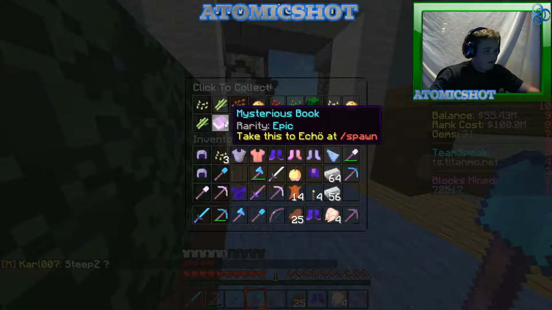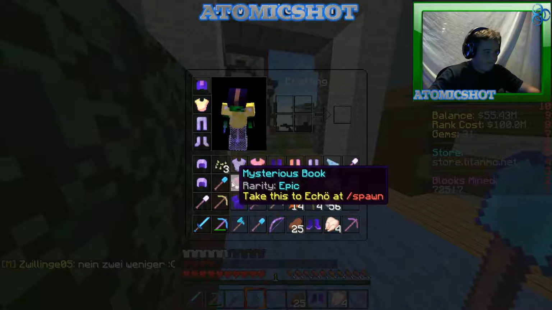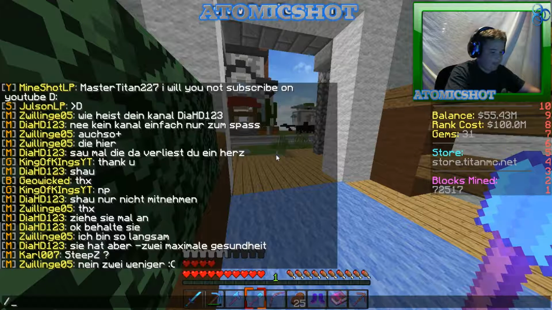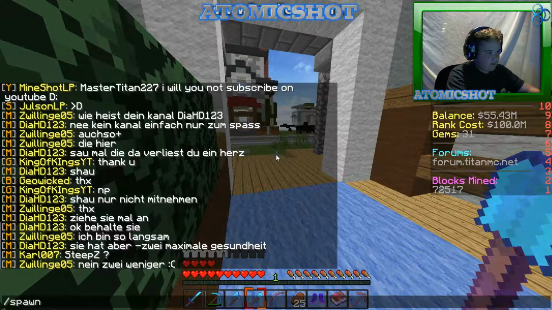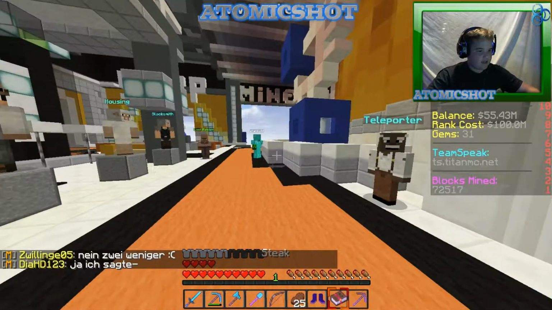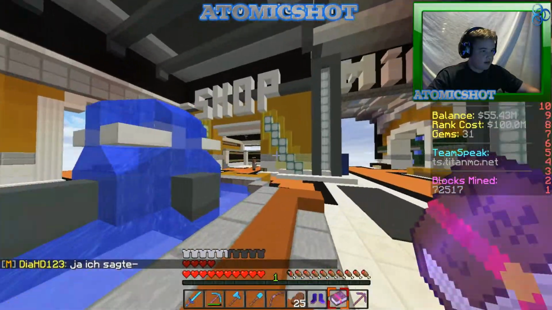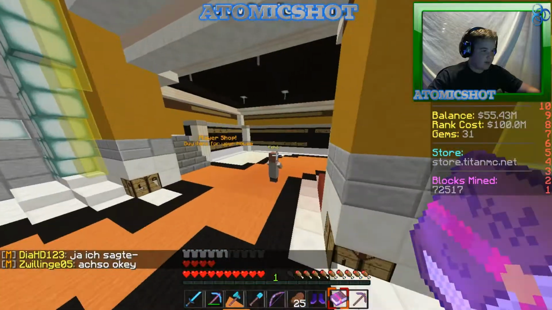Oh, yeah, I forgot I have an epic book to open. Oh, you got that? Okay, cool. At least you got one really good thing. Yeah, I didn't get it from you. That was in my rewards thing. I forgot to take it out. Alright, Echo. Here, Echo. You are, buddy.